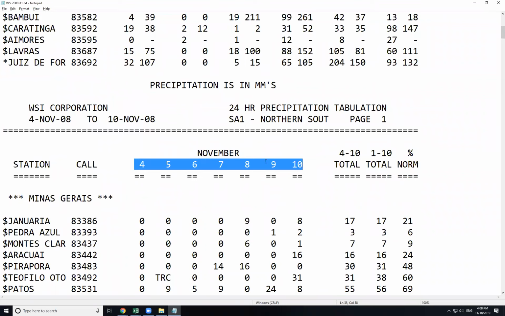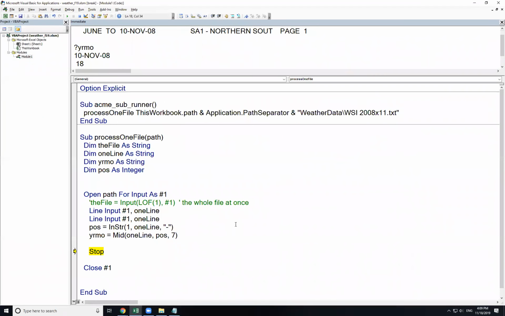So I think with a little work, you might have found something. There might be other things that are as easy as that, but that's really easy. Is the last four characters of this line norm? So here's what I'm going to do. I'm going to come here, and after I've got my year and my month, I'm just going to say a little comment here. Find the raw data, and I'll just put myself into a loop. Do until the rightmost of one line, 4 characters, equals norm.